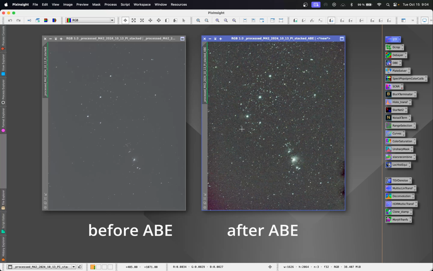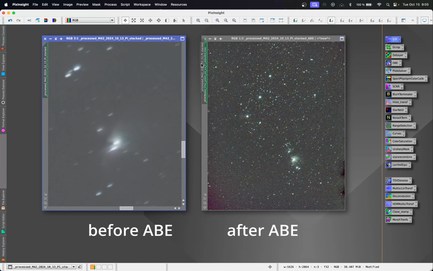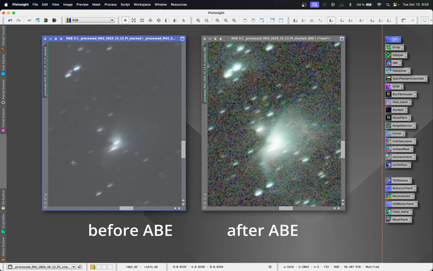Another very nice thing, so now you have a higher contrast here. For example, let's zoom in here again. And one nice thing, if you want to see exactly the same position in your image as in your reference image, just drag and drop this here on top of this identifier, and you will see exactly the same position. We have a higher contrast here. We can see much more of the nebulosity, but the noise is much more visible here. Due to the automatic background extraction, the stretching was applied more aggressively, but you can see more nebulosity here.